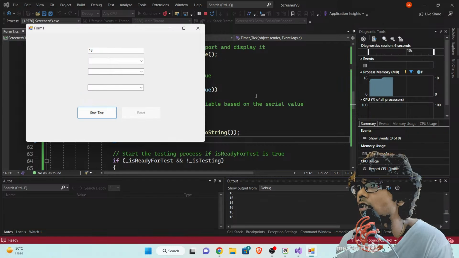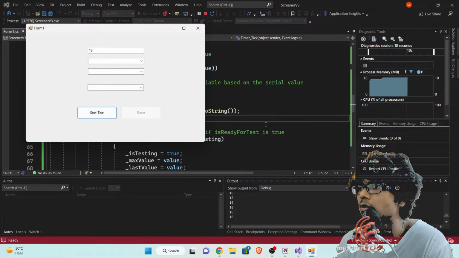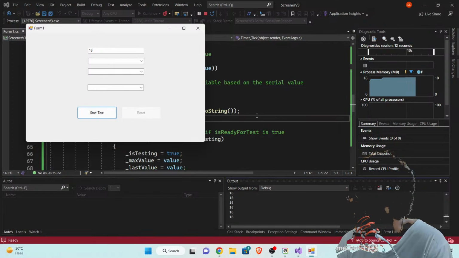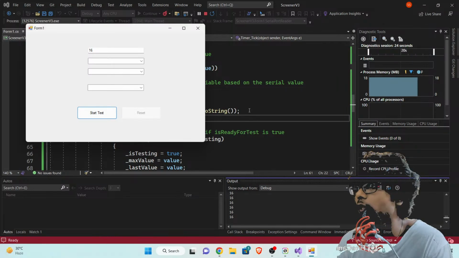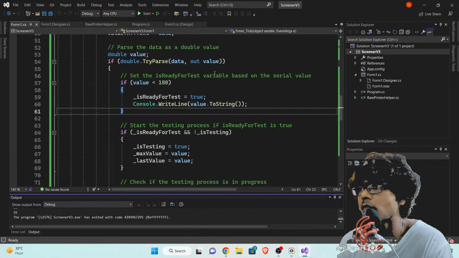All right, so our value is way below and it's looking good. Now I need to figure out a way to actually play with it. So let me see what I have and what I can use. I'll be back.